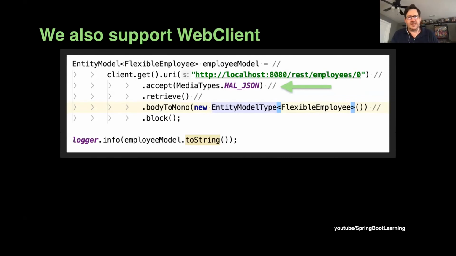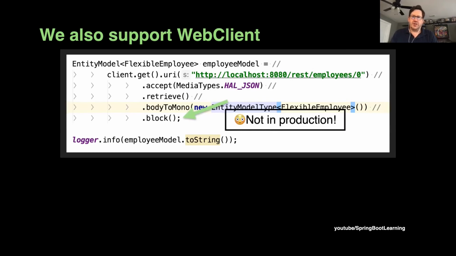And so here's the same method call, only doing it through WebClient's Fluent API. The client does a get call and specifies the URI. You give an accept header saying, hey, I want the HAL JSON tree back, and render that as an entity model type. You can either fetch back just the POJO type, flexible employee, that gives you the data values. But to get the links and the templates and all that extra hypermedia support, you wrap it with this entity model type. And one thing, by all means, do not ever put a block call into your production code. This is for demonstration purposes only, so don't do that.